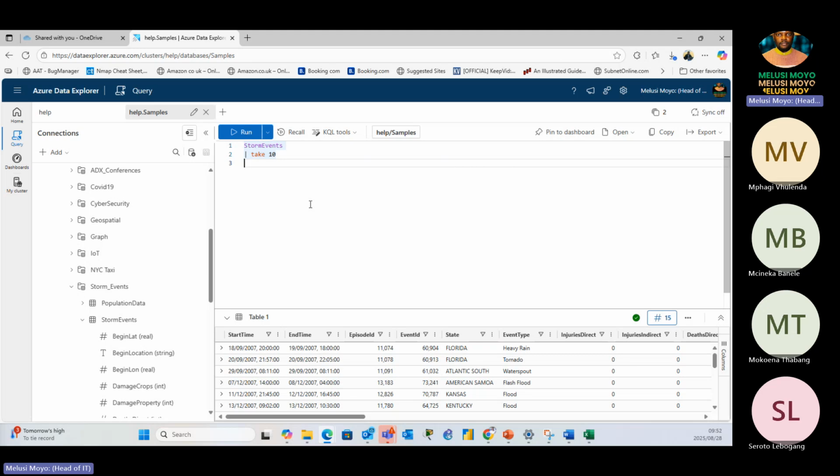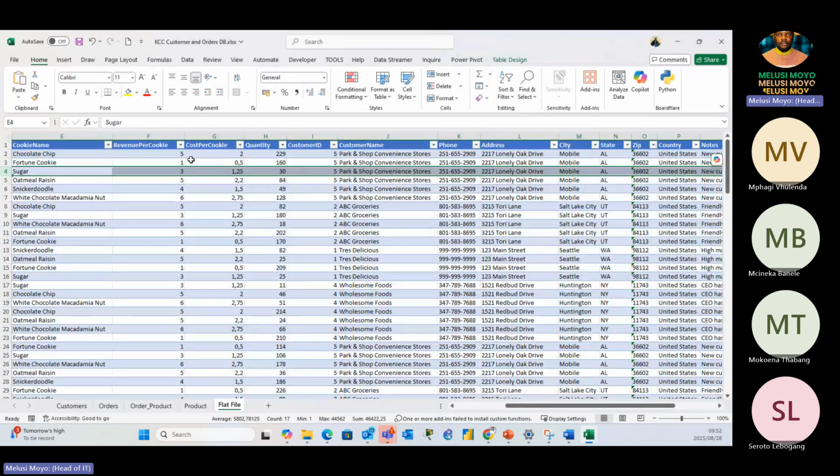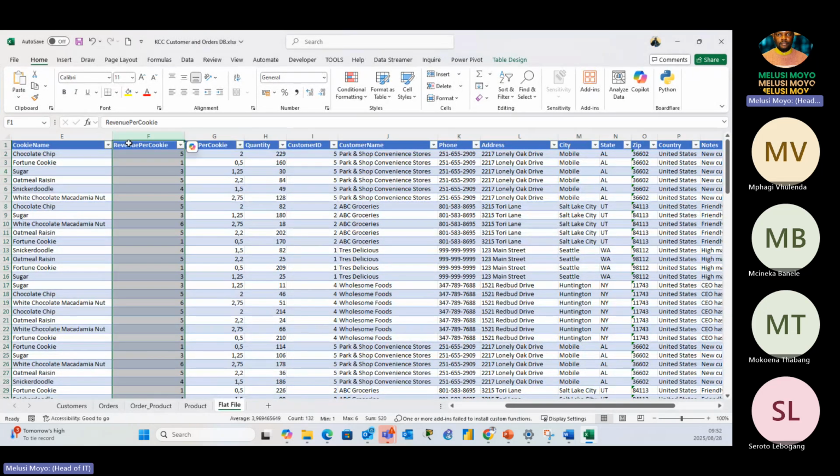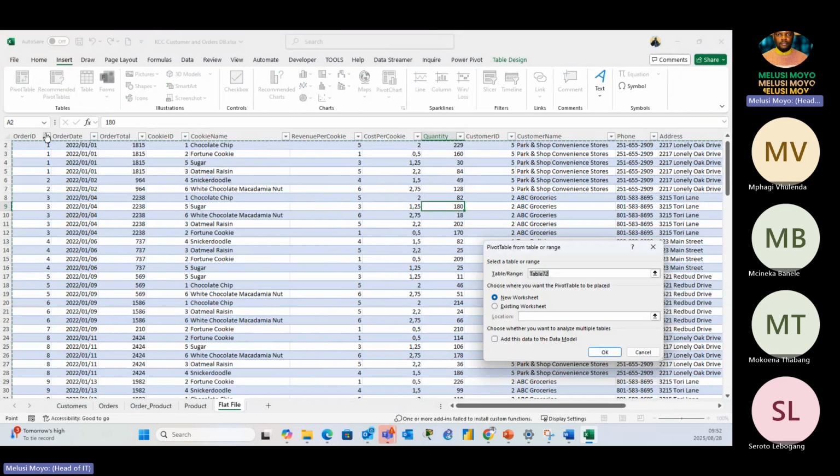So there are scenarios. Remember that side. We remember here, there are scenarios whereby you don't want to see all the columns. You don't want to view all the columns, right? You just want to see specific columns. So in Excel, I think we have done what you call the pivot tables, right? Pivot tables. I can do these pivot tables, choose which columns to view from this.